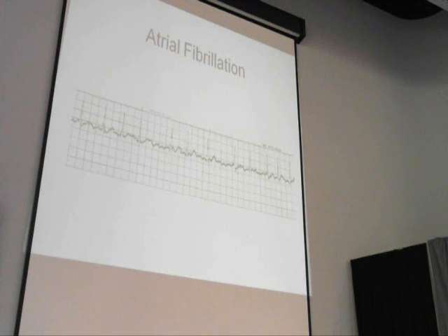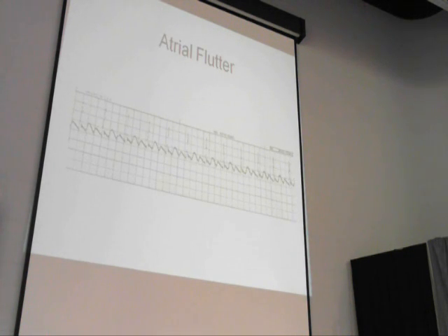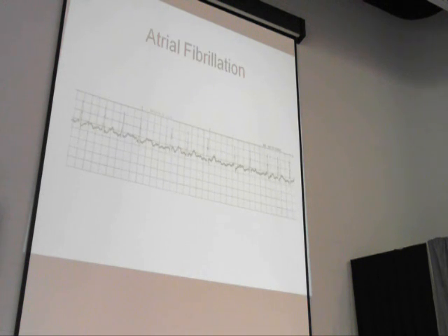Any questions or clarifications between fib and flutter? They're both atrial dysrhythmias. Like I said, healthy hearts don't fib or flutter either one. Flutter is more organized; you'll see what I'm saying in how it looks on the screen. It's a dysrhythmia, but it's more organized. With fib, there's nothing organized about it.